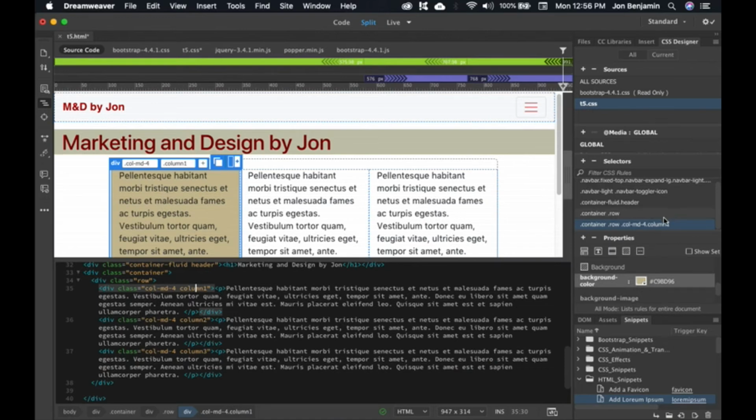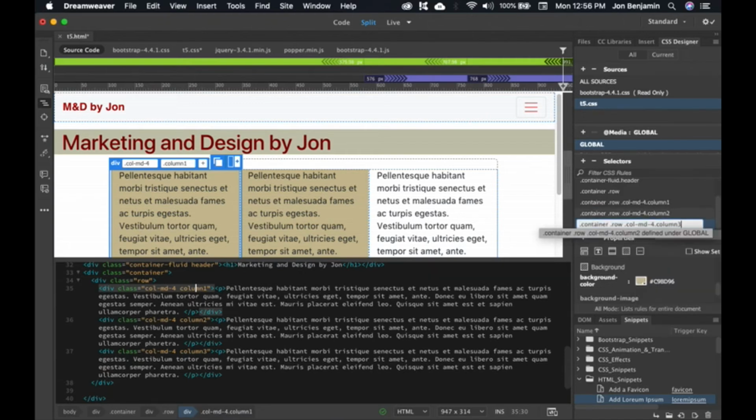And then I can do the same thing. I can simply duplicate this and then just change the name to 2. And the same thing again to 3. And then I can simply change those properties if I want them to be a different color.